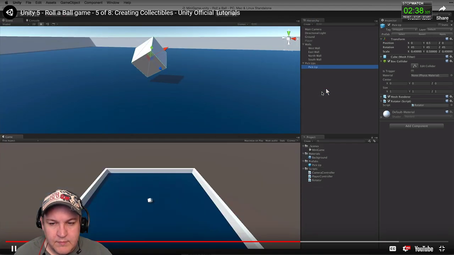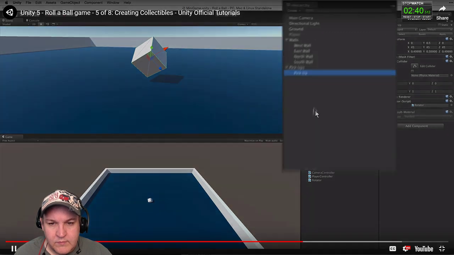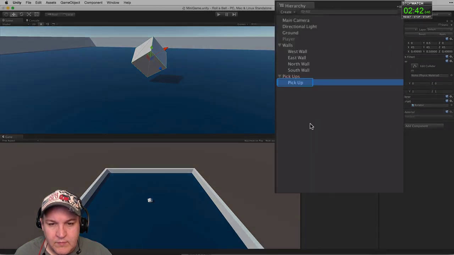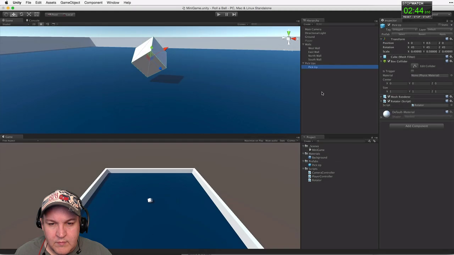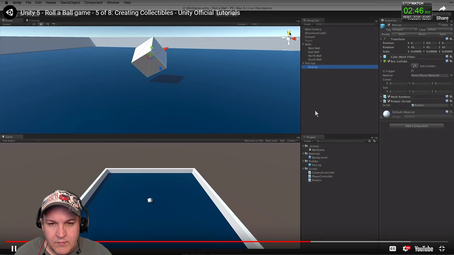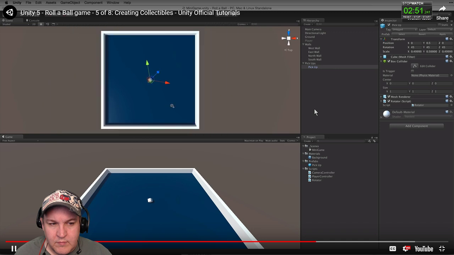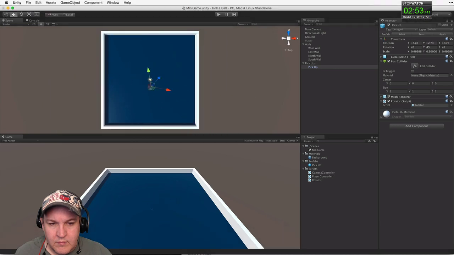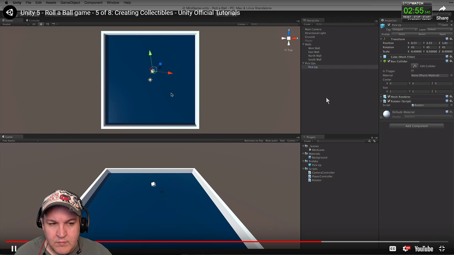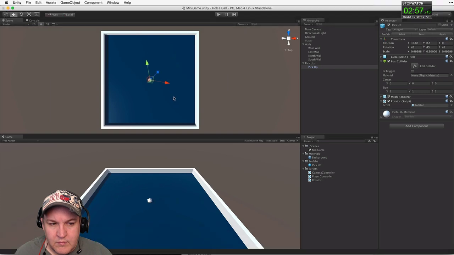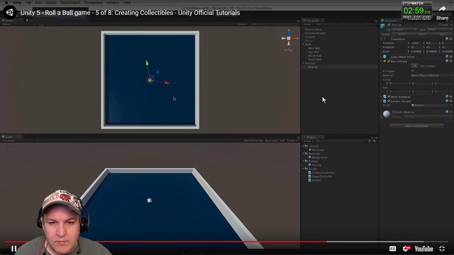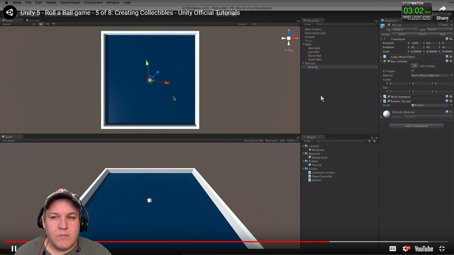Okay, to spread a number of these pickup objects around the play area, first make sure we have the pickup game object selected, not the parent. Now, let's move into a top-down view by clicking on the gizmo in the upper right of our scene view. Let's back out a little so we can see the entire game area. Grab the pickup game object, and it doesn't move in the scene the way we want it to. Note how the cube is moving in relation to its gizmo, which is tilted over. What we are seeing is the game object moving in local mode. We really want to move the pickup game object aligned with the ground.